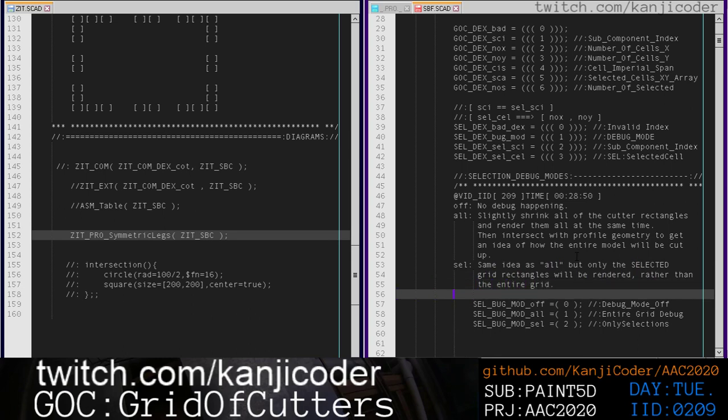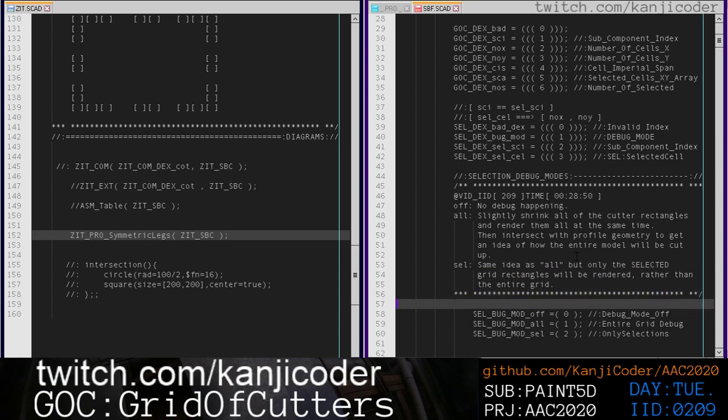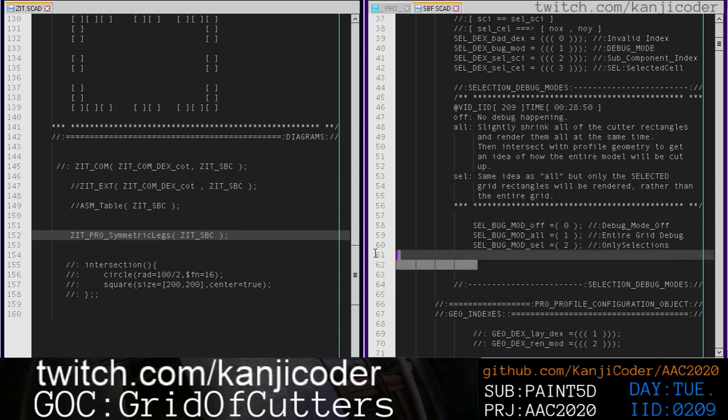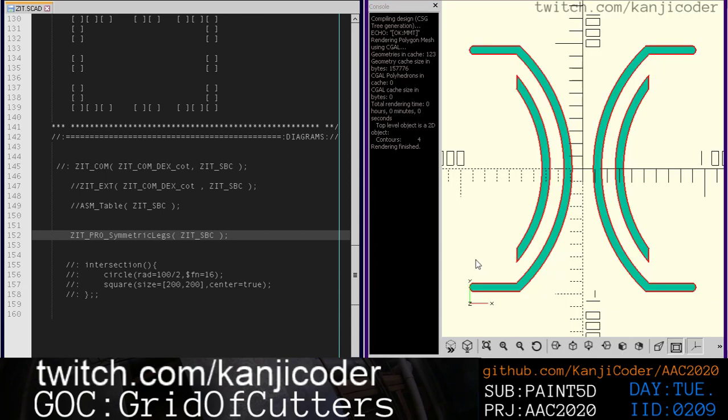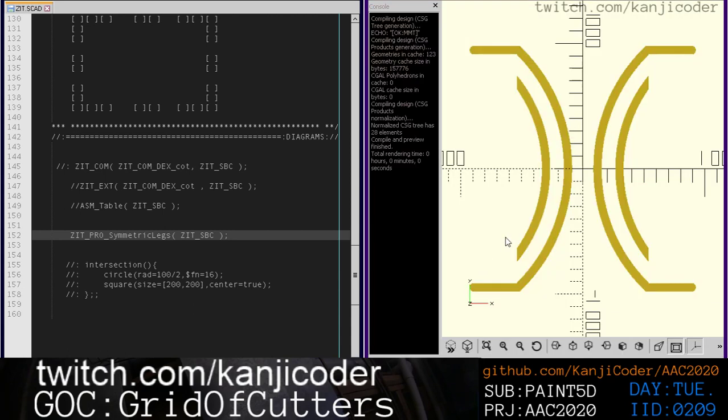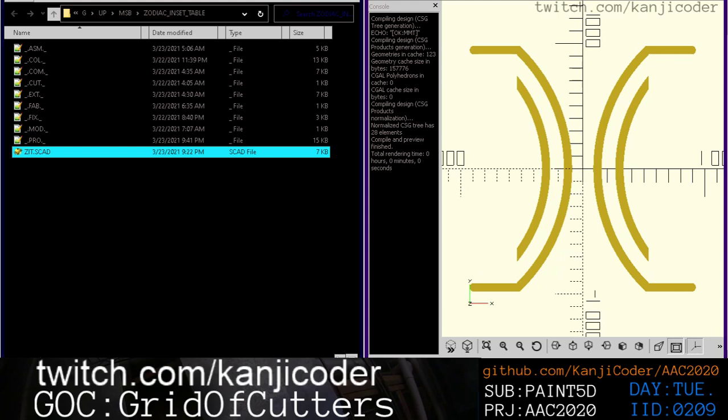So we're going to try to overlay a grid over the geometry we've made and slice it up into pieces that we can then bolt together later. In order to do that effectively, we need some debug modes to understand better what we're doing. Now let's make sure we haven't introduced any syntax errors while we've been thinking this out. Okay, good.